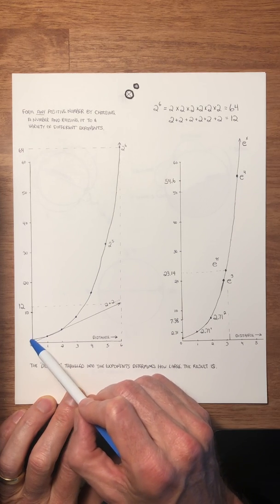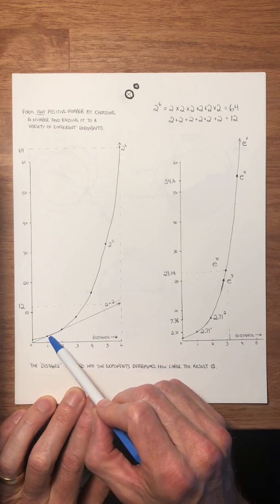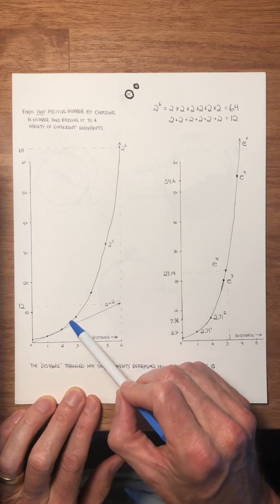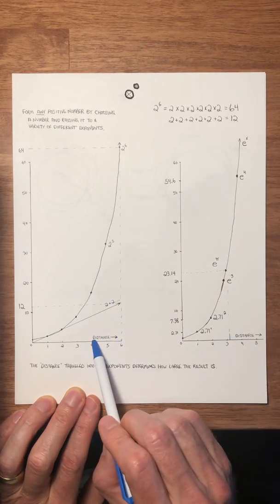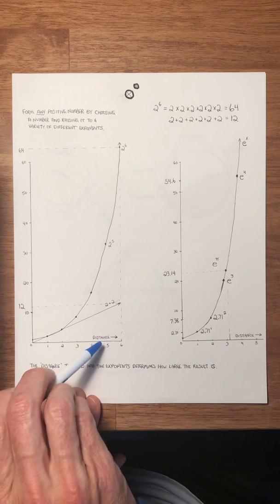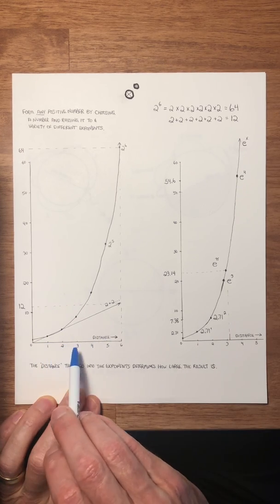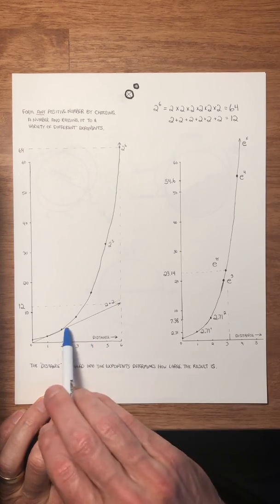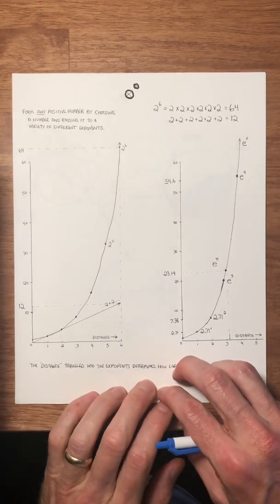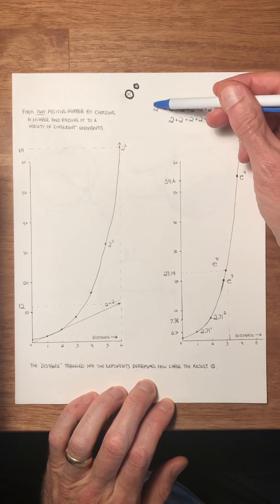Exponents make a number start out small, and then as you move this way, it grows really rapidly. So as you travel a distance in this direction, on the number of times that you're multiplying something together, you get a rapid growth. Now, you can choose any number as this base number.